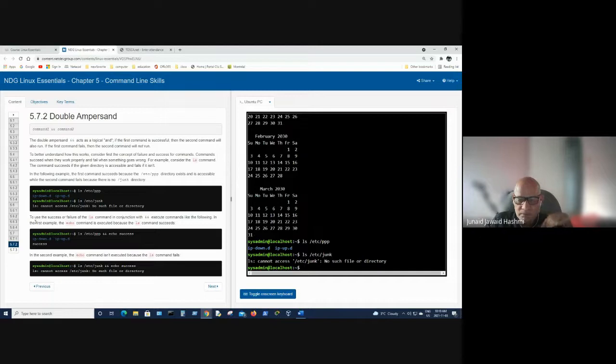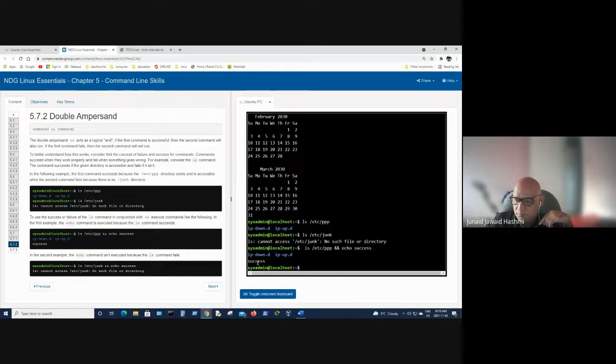Now, to use the success or failure of the ls command in conjunction with AND, you can combine and execute commands like the following. Here, ls etc, and echo success. So you combine two commands. What does ls etc do?